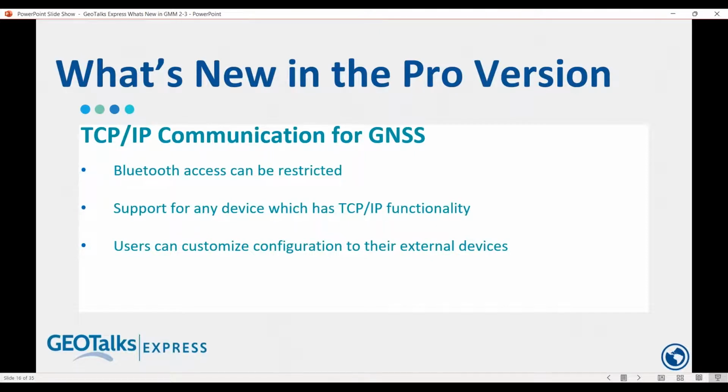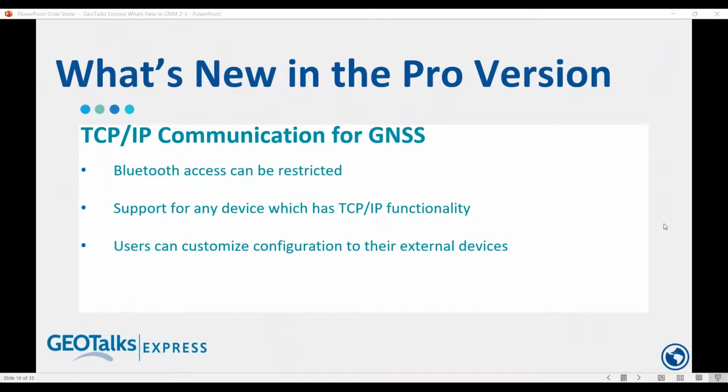On iOS and Android, prior to version 2.3 that just came out, all communication was handled via Bluetooth, which sounds pretty straightforward. The caveat being that Bluetooth on iOS is highly restricted by Apple, requiring both the hardware vendor and us essentially to go through a variety of steps to get approval. And on Android, this is much easier, much more open. Technically, any Bluetooth device should work just fine on Android. So that's why I say, simply because I don't remember off the top of my head, if we have support for the RS2 on iOS. So double check on our website. We have a full list of details there of supported units.